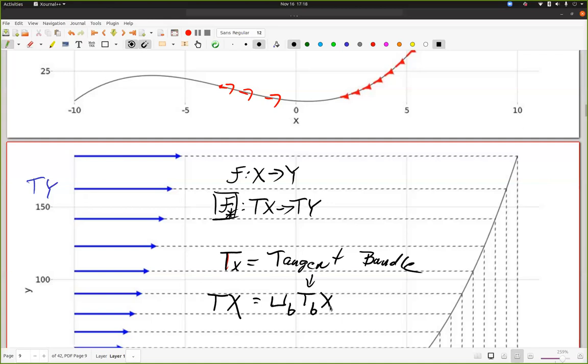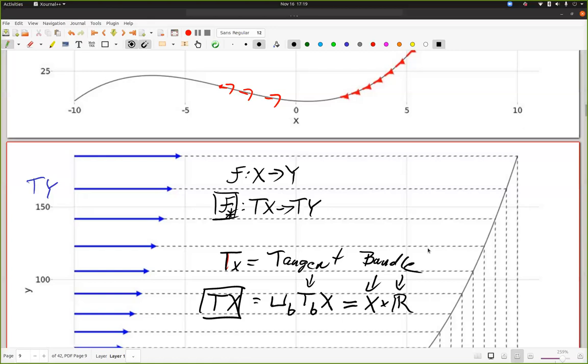So we can identify this, if your space X is Euclidean, with X times, I'm going to call it R. Basically all these tangent spaces have the same mathematical structure, but they are distinct spaces. And in this cotangent basis problem that I mentioned, this becomes really important. But if things are simple, like in this case, you can basically say the tangent space is X along with some number at each point.